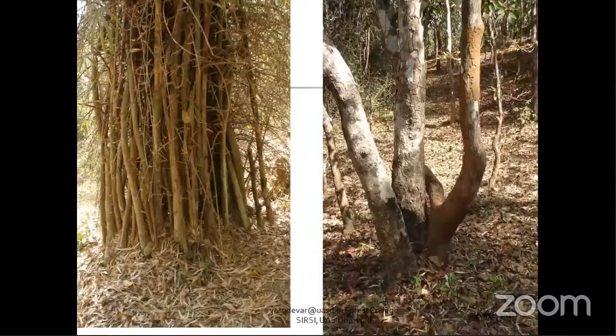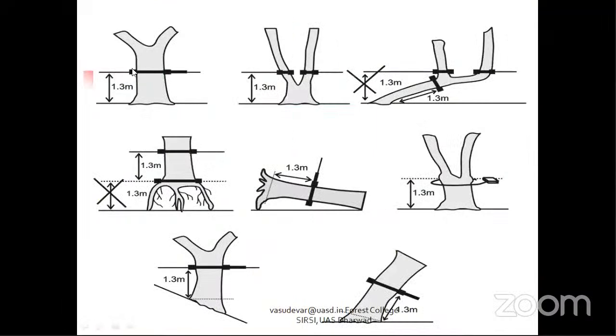The girth measurement is usually done in the following way. Suppose you have a tree and there is no branching before 1.3 meters, above that, you can measure it. And if there are 2 branches, you have to measure both of them. And if this is a leaning tree, then measure the tape here and take the diameter there. Do not take that as your measurement. And if a tree is having a stilt root or some other root like that, you have to take above that 1.3. And if it's a fallen tree, what to do if it is exactly at 1.3. And if you are on a slope, always take 1.3 from the upper end of the slope. Don't take it from here because you may underestimate.